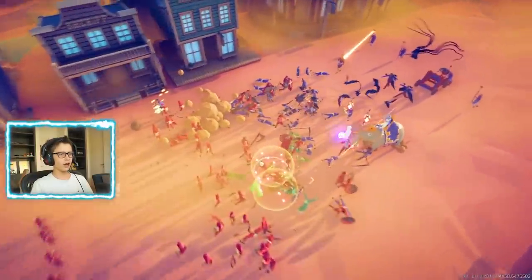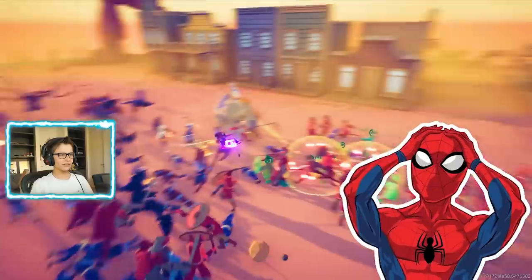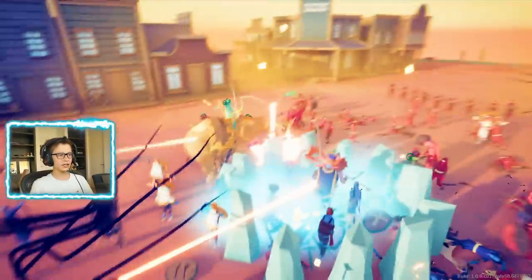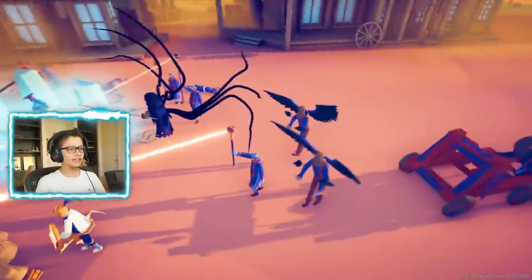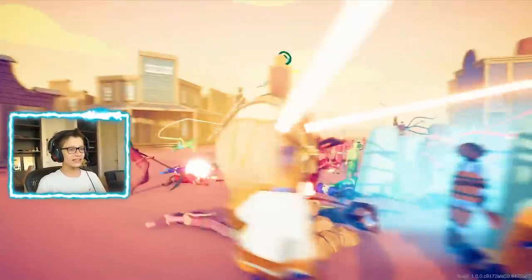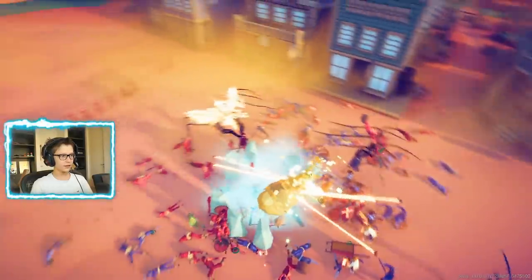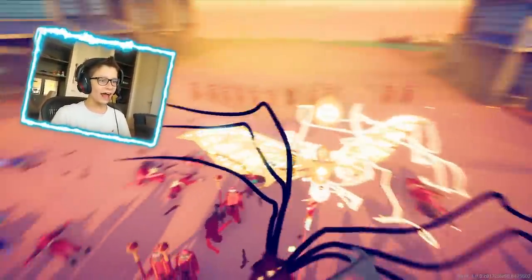Woo! Yo! Everyone's going ham. Yo, wait. Yo, this guy's healing kids. Yo, what was that? Look at the healer. Yo, elephant, go ham. No, is elephant dead? I think elephant's dead. I don't know. No, he's perfectly fine. He's fine. Yo, who is that?